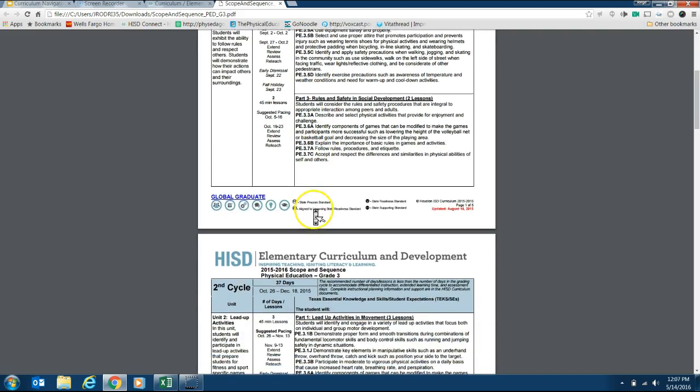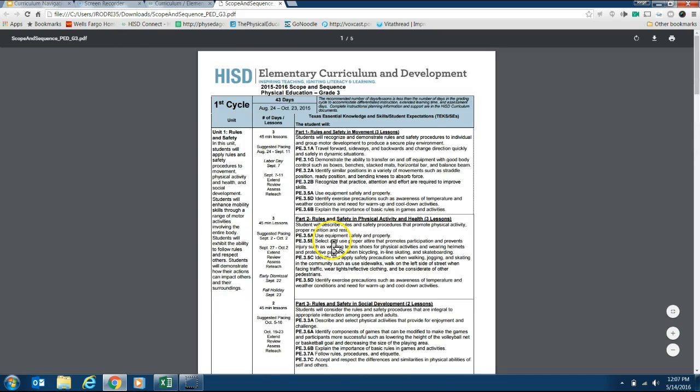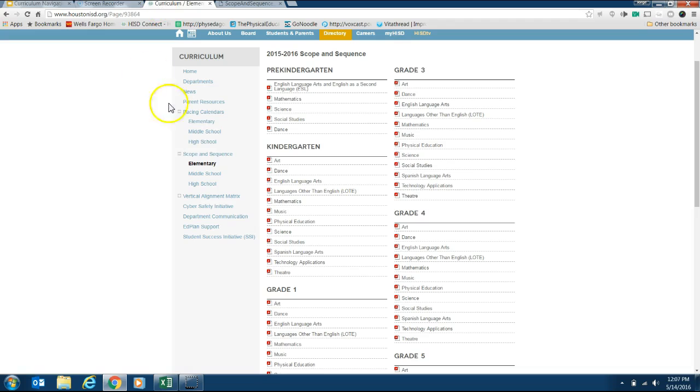And then when I get a little bit further down and I look at lead-up activities and movement, I'm hitting these specific TEKS and so on. Okay. So that would be the scope and sequence.